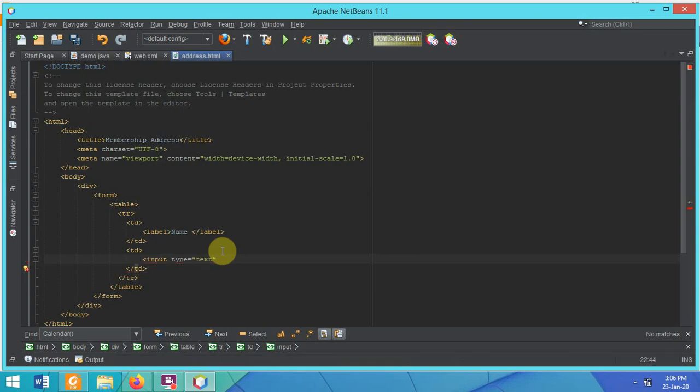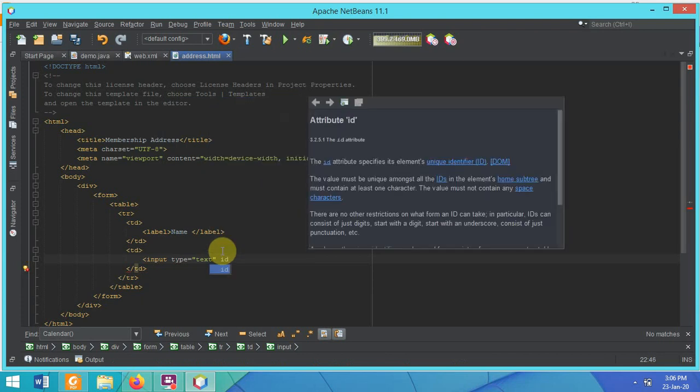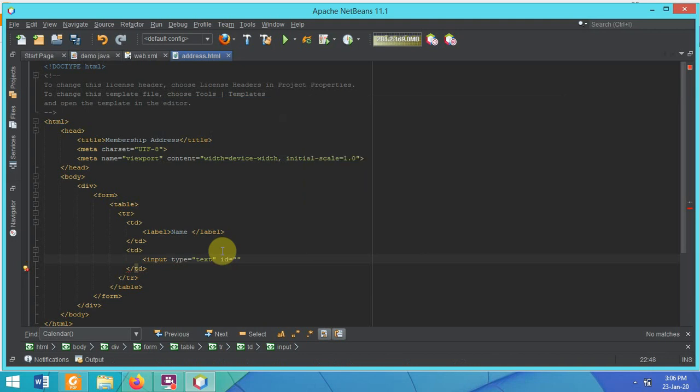My ID is of type form name, and my name attribute is of type form name as well.